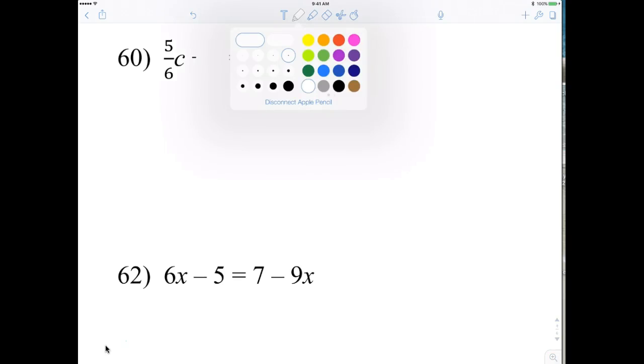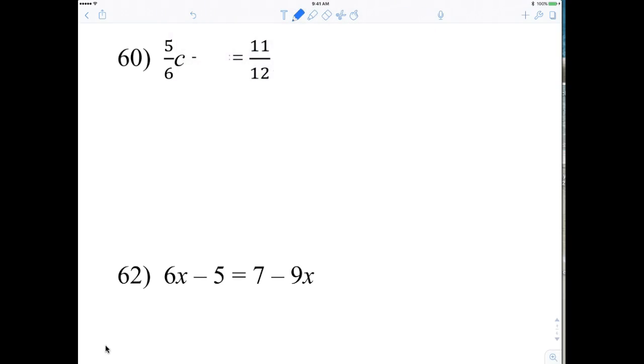All right, so then you're looking at the other side and you're going, if it was on that side a plus 3/4, on the other side it's a what? It's a minus 3/4. So we would be subtracting 3/4, but then we'd have to remember that we need a common denominator. And that was 9/12. Everybody should be able to do that. And now when you look at that, you just say what? 2/12. But then again, you never say 2/12. You always just go ahead and do what? Reduce the fraction. So then you're saying 5/6 C is equal to 1/6. That's how I would like for you to do it.